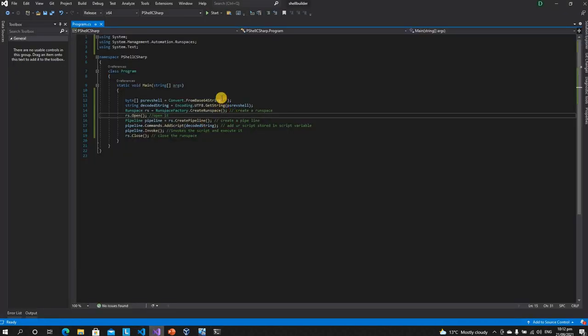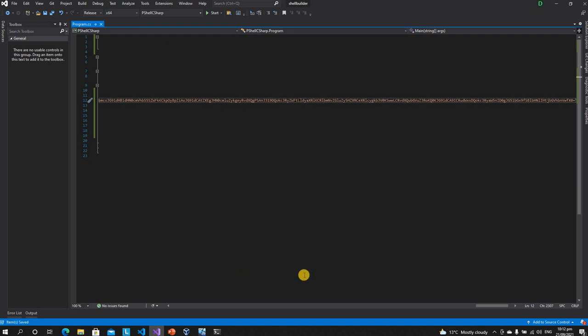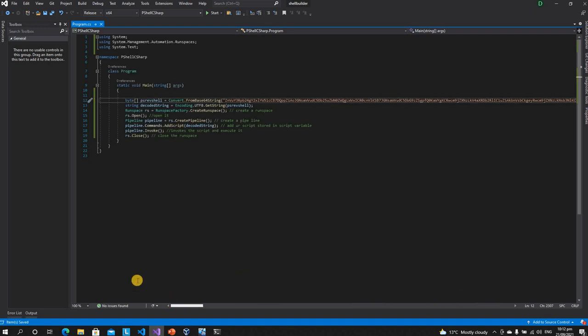I'm going to give this here. This is nothing but a base64 encoded string. So what happens at runtime? We are decoding that base64 encoded string, and we are supplying it. I mean, we are converting that to a normal string. Normally, the base64 decoded value will be a byte array, so we are converting that byte array to a normal string before supplying it to our actual PowerShell script.